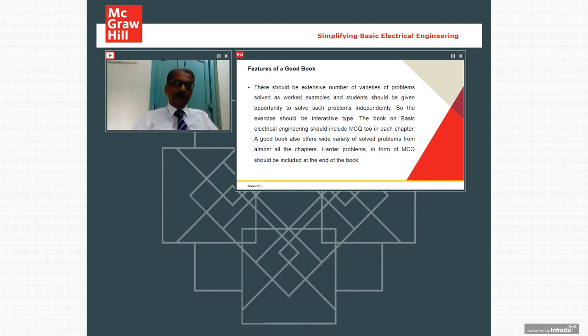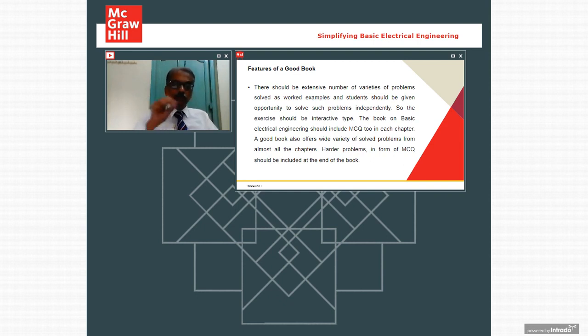Sometimes I have heard that some authors or some people don't like MCQs. They always like subjective problems. No, we should not be rigid like that. We should be flexible. There should be MCQs, and there should be subjective problems also. Until and unless a student attempts both, the knowledge is not clear. Only subjective problems do not ignite the mind to choose a right answer from many answers. This judicious mind develops only when you go for solving MCQs.